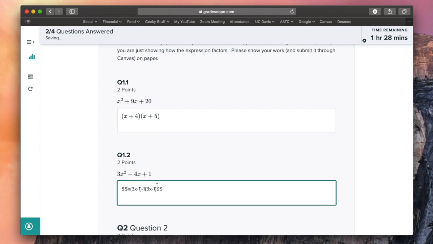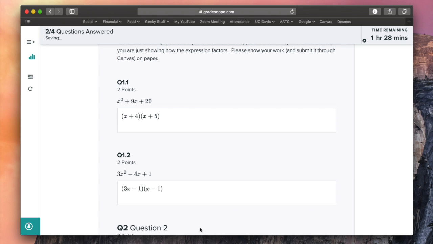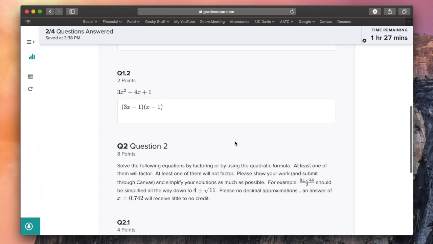Now again, that's all work you would do on paper. And then from each of these, I factor out the 3x minus 1. So my final answer would be 3x minus 1 times x minus 1. I factor out the 3x minus 1 and I'm left with x minus 1. You should do all that work on a separate piece of paper. You don't have to show it, right? I'm not going to see you do it unless you want to make a video, which you shouldn't. There's my final answer: 3x minus 1 times x minus 1.